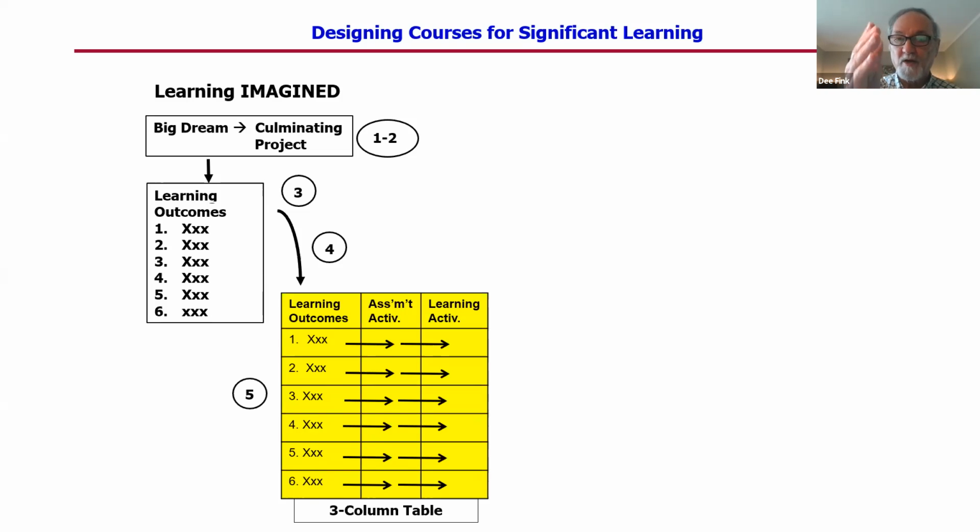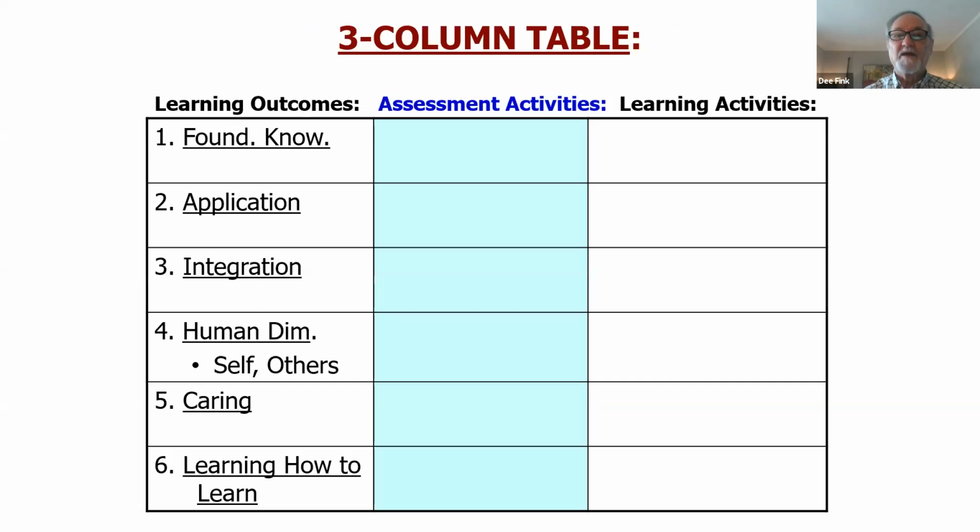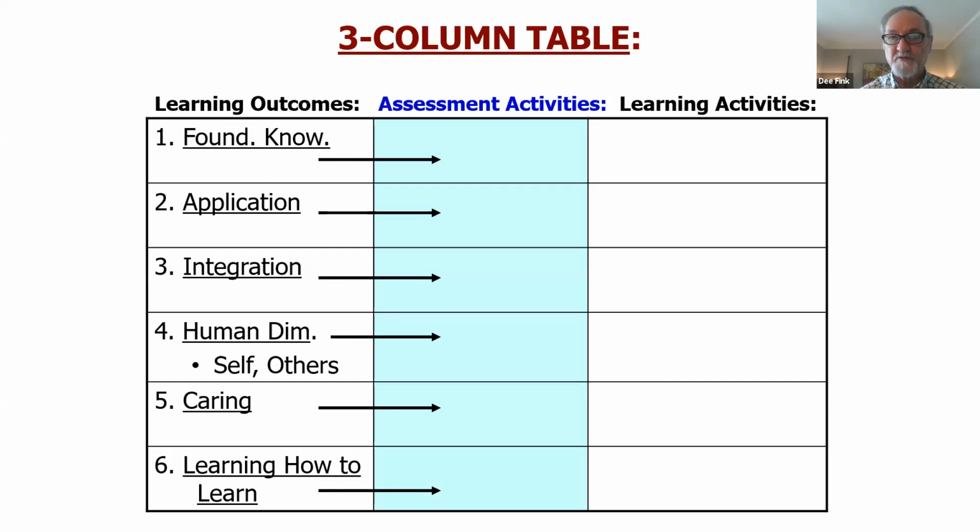You don't put learning activities for the course in there, because you will quickly discover, if you think about it properly, you will need separate activities for different kinds of learning. Okay. And so here I'm taking the 3-column table, building it up, and you have your learning goals, whatever your specific ones in there are, and you work them across individually. And then you will start to discover what I was just saying. That might look something like this.